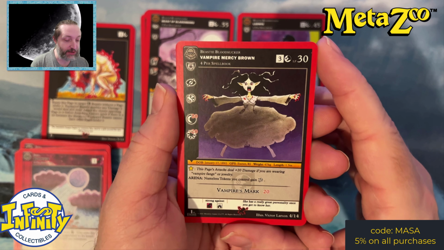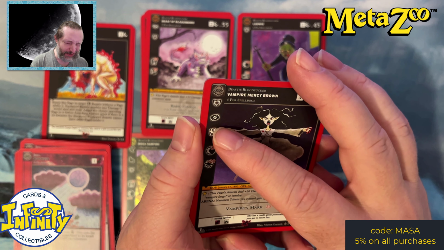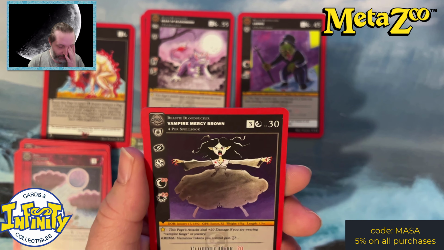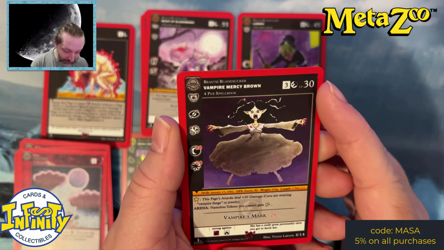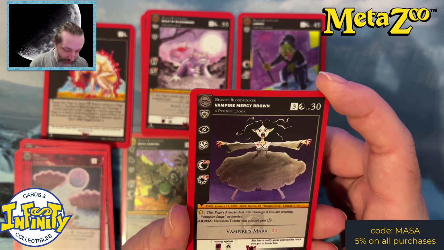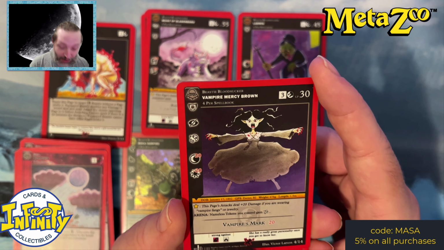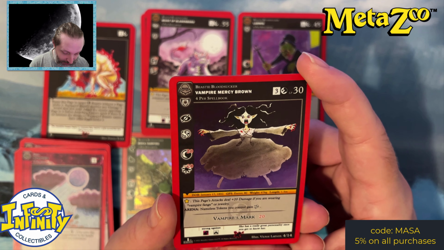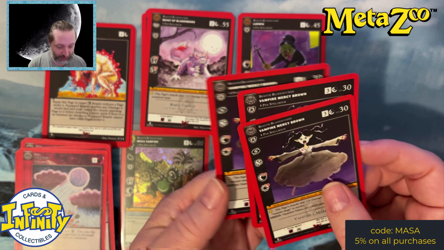And Vampire Mercy Brown, it's invisible and infectious, which means you can clone things that get destroyed. Nameless tokens you control gain infectious. Well, that looks very complicated. It deals plus 20 damage if you are wearing vampire fangs or jewelry, which you can bring as an item, and it attacks for 20. It's invisible, so it's very hard to block.